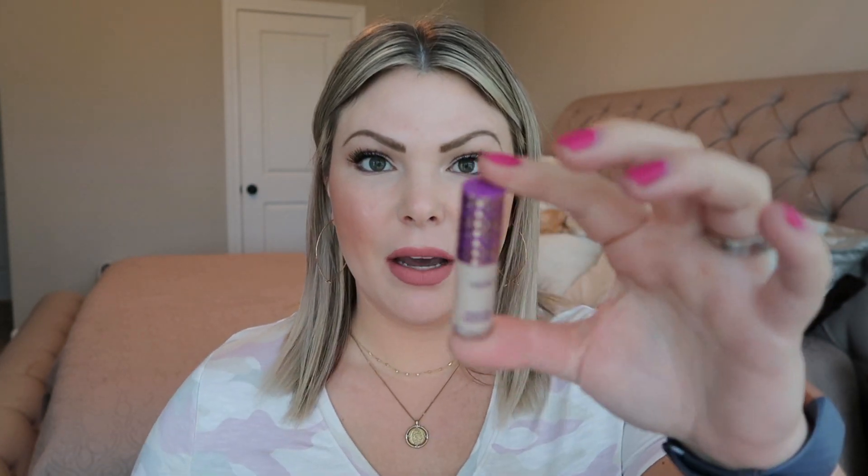This I actually ordered from Tarte, but you can get the full size at Ulta — it's the Tarte Shape Tape Concealer. I used to have this when it first came out but found it too drying under my eyes — I think I was using way too much. One of my favorite YouTubers, Dominique, uses this and she loves it so much, and her previous holy grail was the Tarte Creaseless concealer which was also my favorite years ago. So I decided to give it another try, and I didn't want to invest in the full tube since a little bit goes a long way.